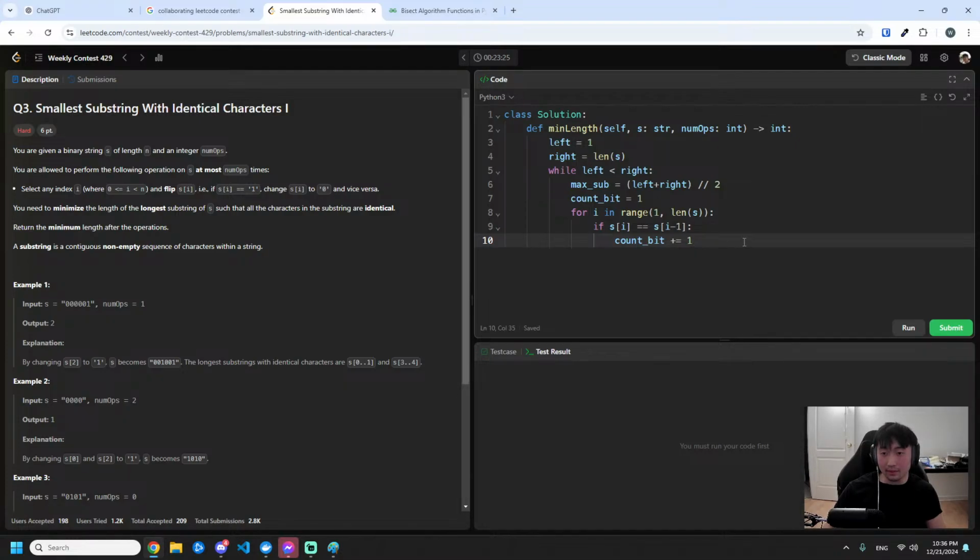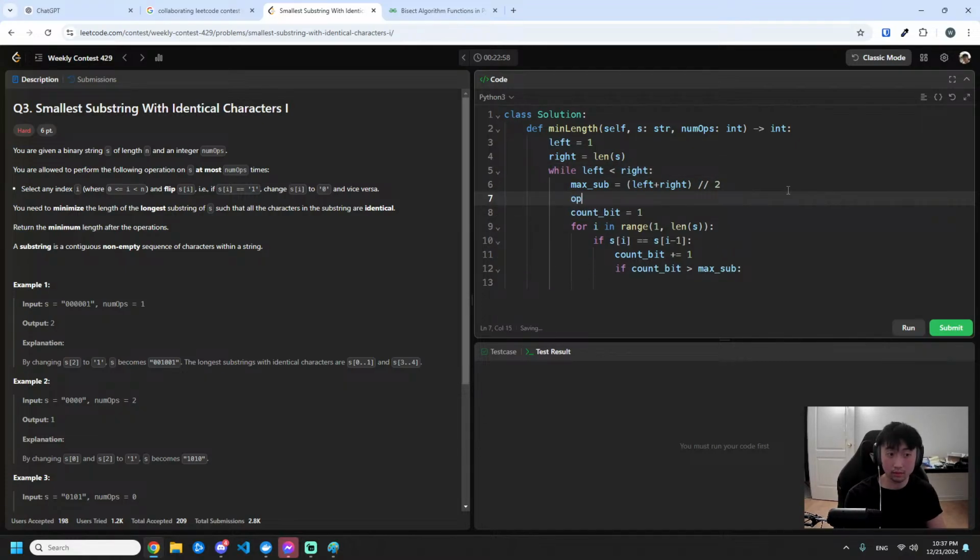Count bits plus equals 1. If the count bit is greater than the max of the array, it means we're flipping, and this flip could be the start of a new one. Oh, that's so cringe, I can't do that.